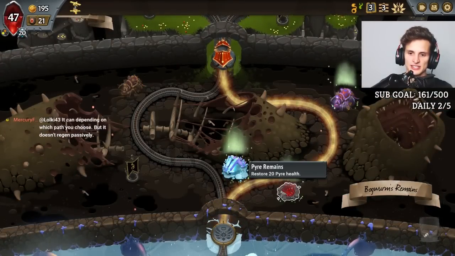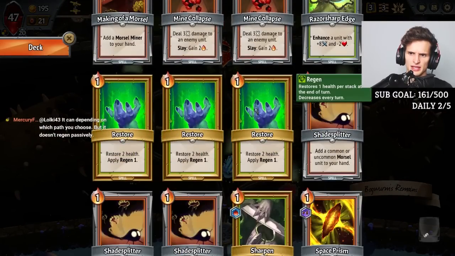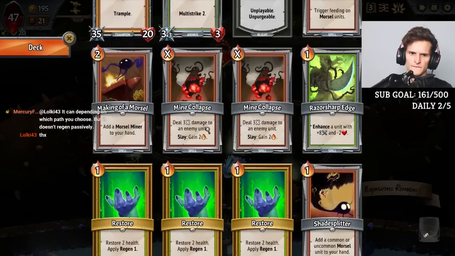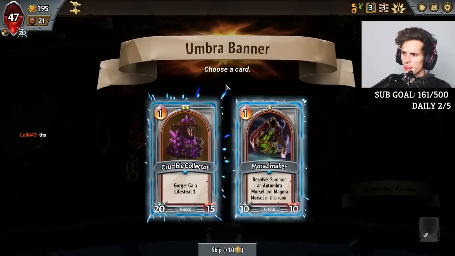Let's upgrade our units, and let's also... maybe we should heal because we did take a lot of damage. And to be honest, I want to upgrade spells like the Razor Sharp Edge or the... let's upgrade our units. Let's go get a Penumbra unit. Let's upgrade our units.